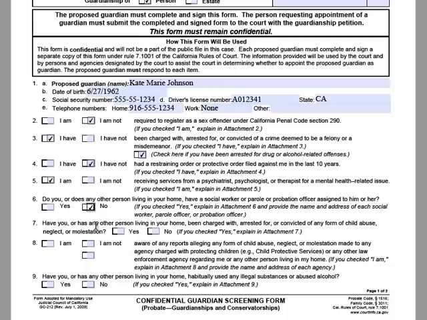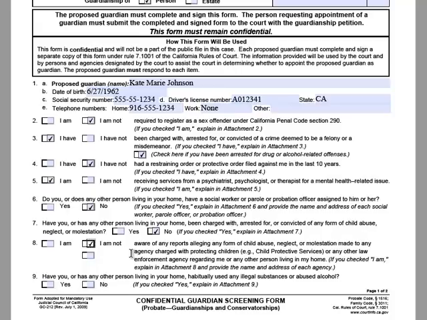8. Let's see. I am not aware of any reports alleging any form of child abuse, neglect, or molestation made to any agency charged with protecting children. Isn't this almost the same as 7? Similar, but 7 required an arrest. This just needs a report filed with CPS and doesn't require an arrest or even any action being taken by CPS, just a report being made to them. I think I'm getting the hang of this.